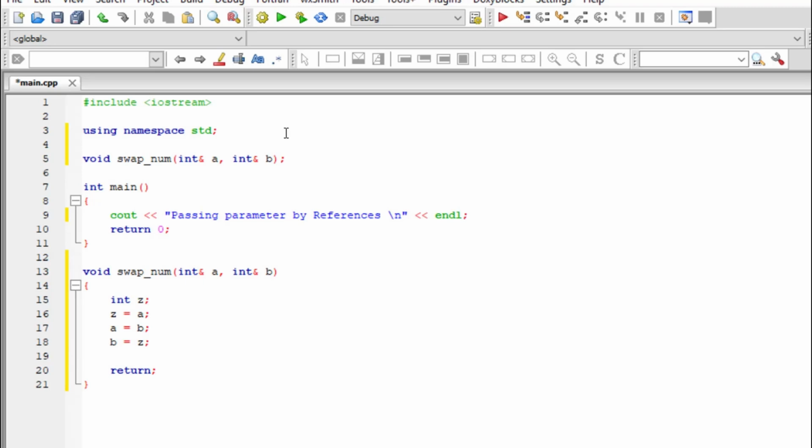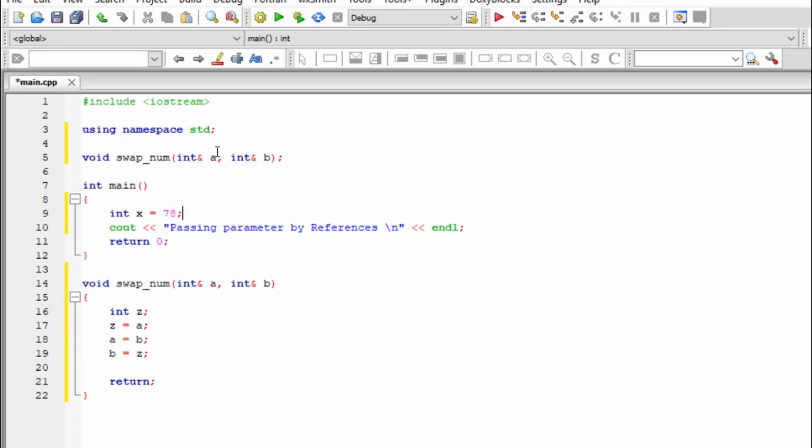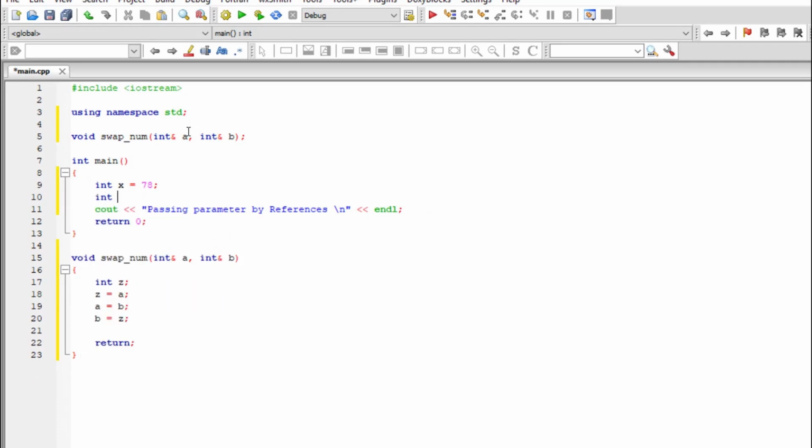So go back right inside the main function and initialize variables: int x, and let x be equal to 78 and put a semicolon, and int y, and let y be equal to 50 and put a semicolon.